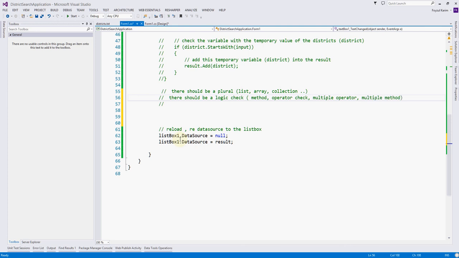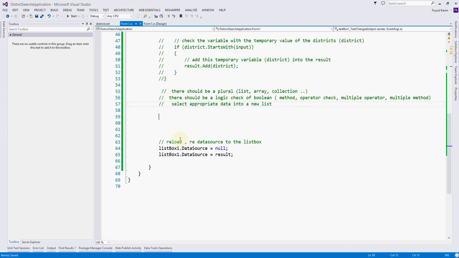But ultimately, the plan is to give you the boolean, the logic check, true or false. And the third one is select appropriate, new list.